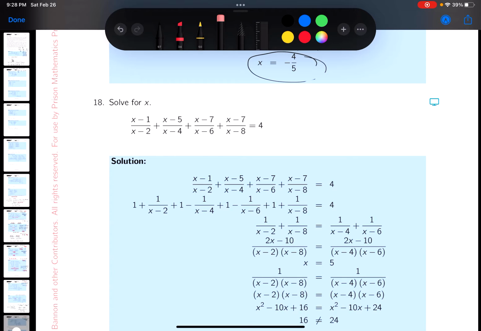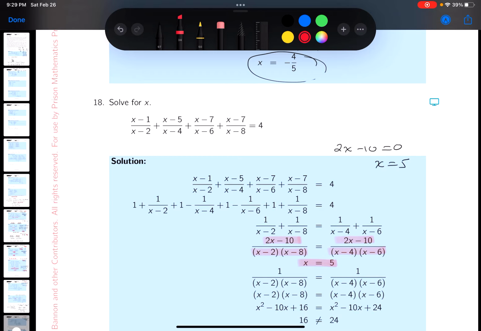So, common denominator, not that bad to do. The numerator's a little bit more difficult, but in this case, it's not bad, right? You'd get 2x minus 10. On the other side, you would get 2x minus 10. Well, you know what? I'm in the same situation I saw before. So for this to be equal, 2x minus 10 could be 0. And that would make those two equal, which means x equals 5. And that's why that answer is written over there.